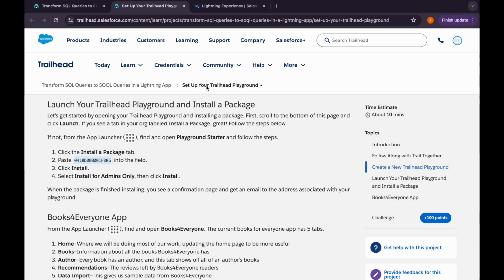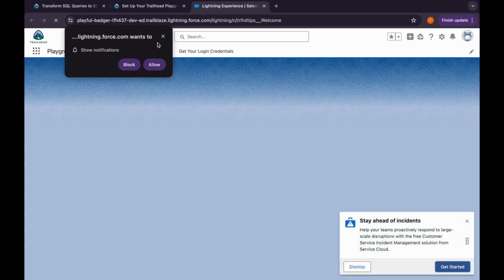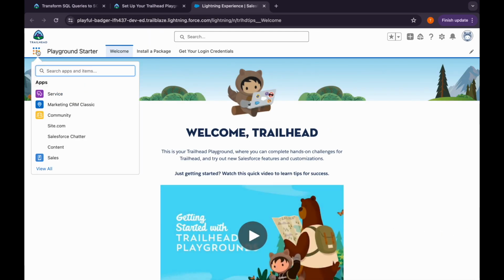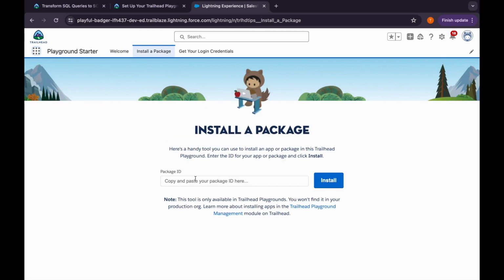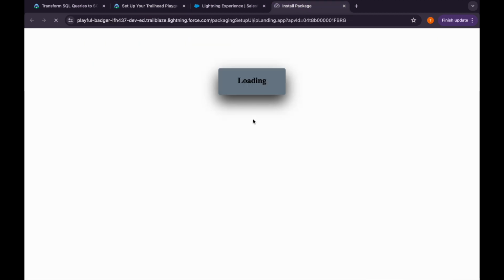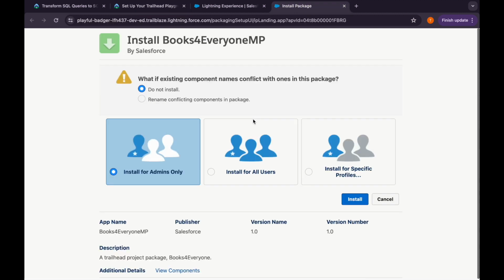So I'll copy this ID, go over to my Trailhead playground, then select install a package. Then I'll paste the ID and click on install. It gives us the option to install for admins only, for all users, or for specific profiles.